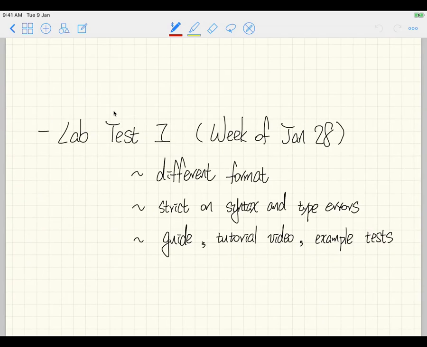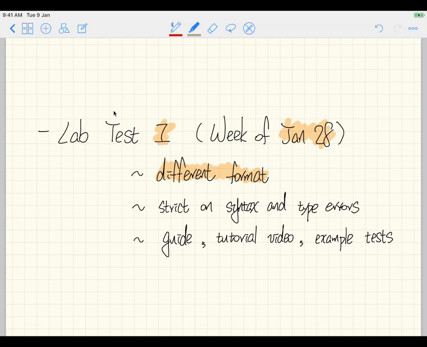Okay, so now for lab test 1, we got 3 lab tests overall for this semester. It's going to be next week, January 28th, depending on which your scheduled session is. Make sure you go there in time. We'll start promptly in the beginning. Notice that the way you write Java programs is going to be different from how you wrote the programs for lab exercises. Let me just verbally summarize. In lab test 1, you cannot use any scanner input. No input on next line, no input on next int, etc. Also, you cannot use System.out.println. Okay, these are the 2 things you don't do.